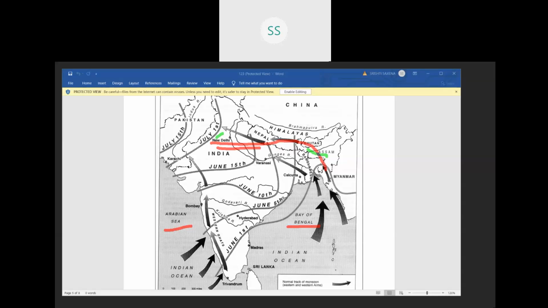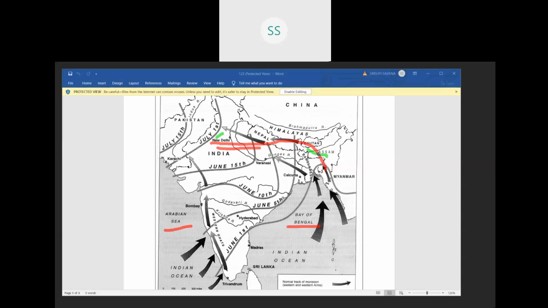Then there is a term which is related with this rainfall, children. There is a term known as breaks in rainfall. B-R-E-A-K, break. Breaks in rainfall. Now, what is the meaning of this term? Breaks in rainfall means monsoon rain takes place only for a few days at a time. You might have seen during the monsoons, it's not that every day it rains. Sometimes it rains continuously for 4-5 days, then it stops. After maybe 10-15 days, again it rains. This is called breaks in rainfall.